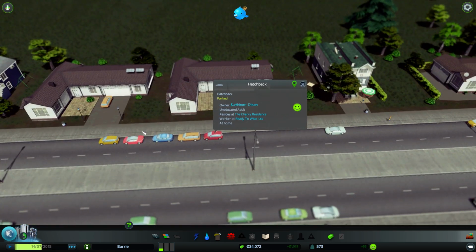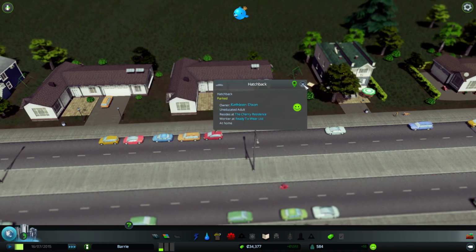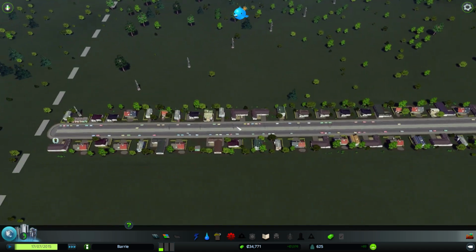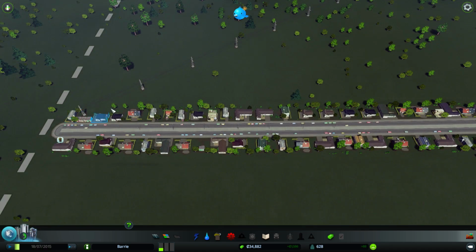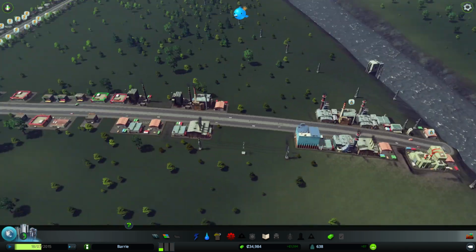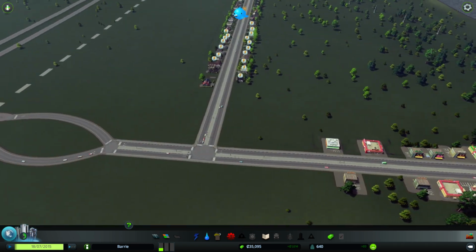Actually, her car name changed on me. Aww. I guess it might not stay. I'm not sure if there's a bug there or not. But anyways, there you go. So you see how it works. And if we were to stay there and follow her more, she'd go to work eventually, and it's amazing. She'll even go to activities out, and I think they'll even leave the city at times.